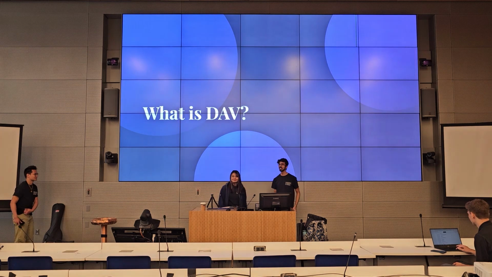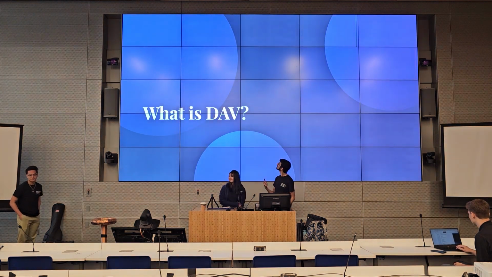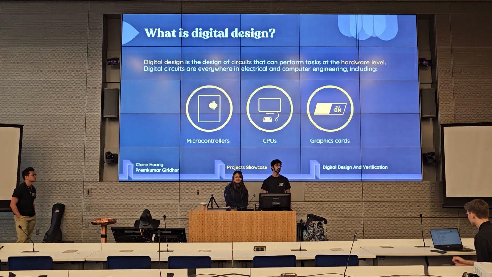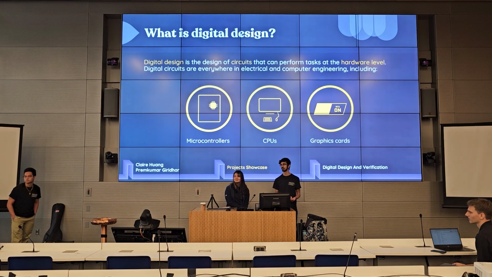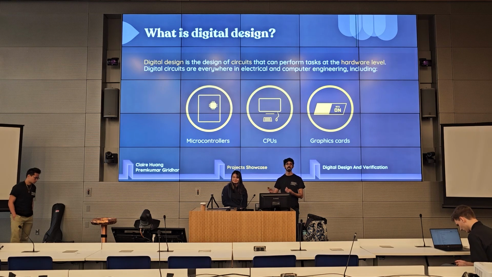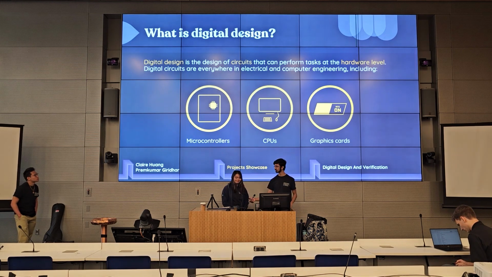So first we'll briefly tell you about what exactly DAV is. Digital design, first and foremost, is the field of electrical engineering that deals in the designing of processors for various devices. If you've ever used a phone or a computer or even a graphics card, these are all outputs of the digital design industry. It's a fairly niche electrical engineering field that is very in demand, but it's not something everyone knows how to do right from the get-go, and most people don't really try this stuff out in, say, high school. So it's something that we aim to teach and increase exposure to in DAV.